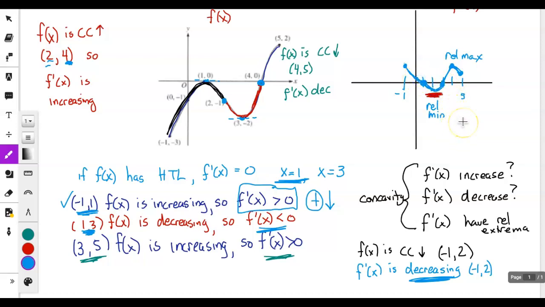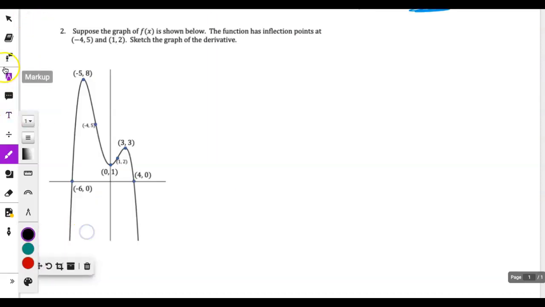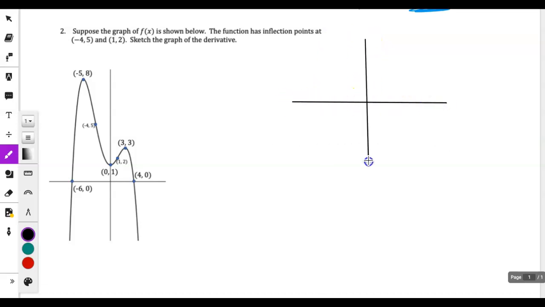Okay, so let's try the other one. I'm going to pause the video, add another page here, and scroll down and explain the next one to you. We're going to try to graph the derivative again. Hopefully you already tried this. I wouldn't watch the video and just copy what I do; I would definitely try to do it first. Again, this is probably going to be a little shaky, but we'll do our best to see what we've got going on.